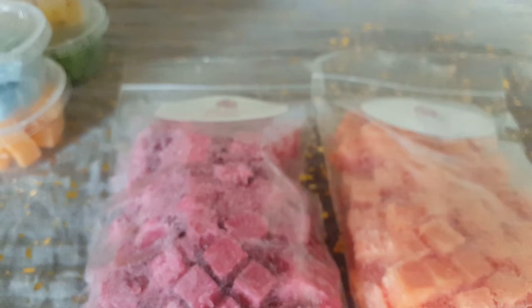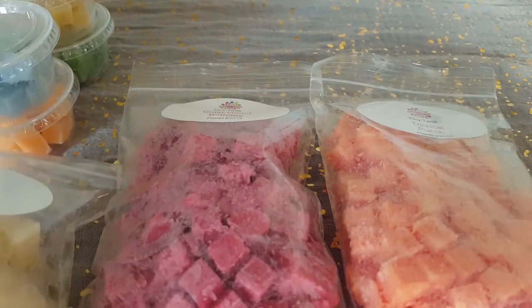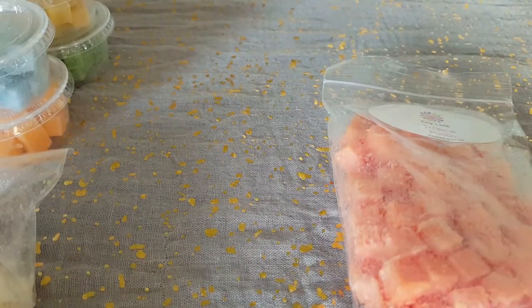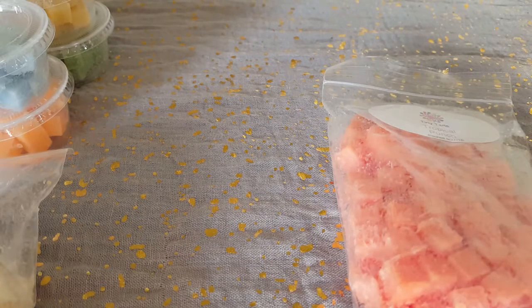I don't have an exact scent description for fall zucchini but I definitely get the zucchini at the end. There might be some sort of apple — maybe not pumpkin — but it's fall-like and I love the zucchini bread in it. The zucchini bread is very strong in that one. Next I have cider donut birthday, which just sounded amazing. The cider is probably the strongest but you still get that donut and then the birthday too — you can smell the donut separate from the birthday. She has a great cider scent, almost like a pomegranate-type cider rather than an apple cider. This is just really comforting and would blend really nicely with the fall zucchini.